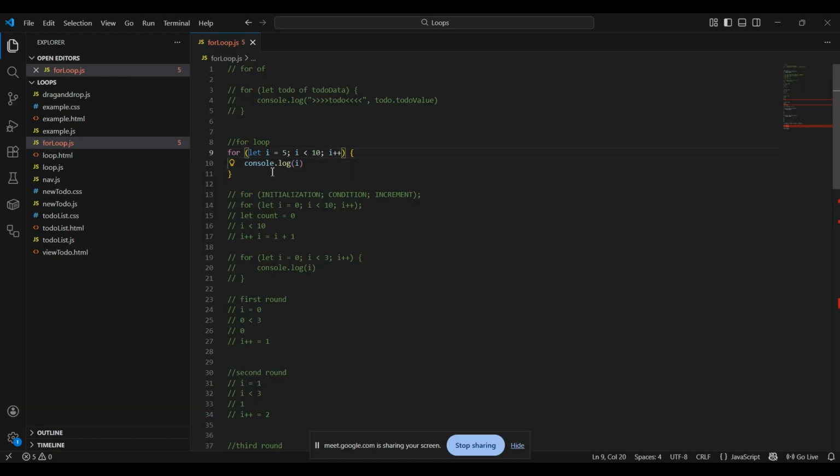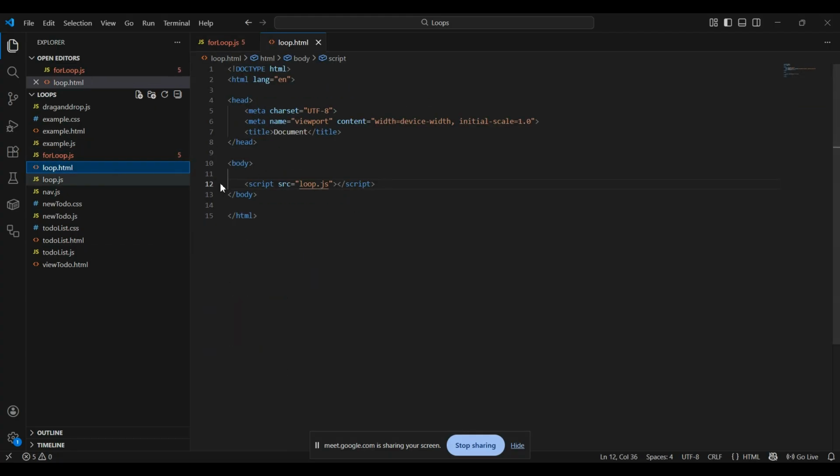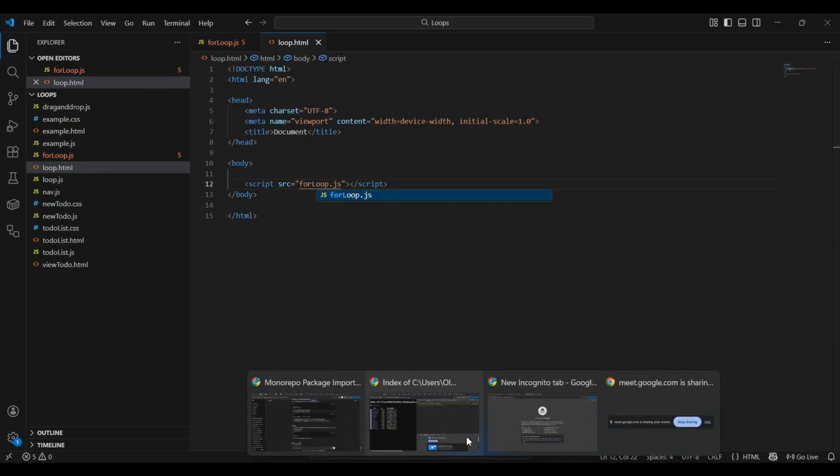I'm trying to link the HTML into the. Should we put it inside the to do? Let's put it inside this loop, for loop.js. Yeah, for loop.js. Sorry.